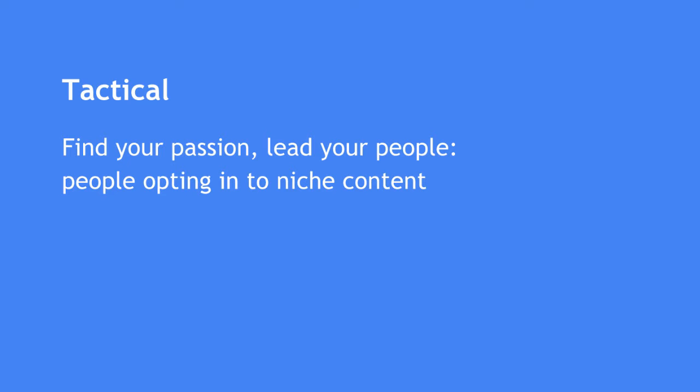Find your passion, lead your people. People opt in to niche content. So this is what's happening, is that people are following a specific collection because they want that content. It's not you they want. I know, sad. No. It's the collection they want. That's what they want, is the content within the collection, actually. And it's a great thing. And it means that those that have been around for a while, you don't have to do loads of filtering with your circles and so on, even though we're going to come to that a little later. You've got a great opportunity to create the collection, to put good content in it, and to have the right people following you, and you can then lead them.